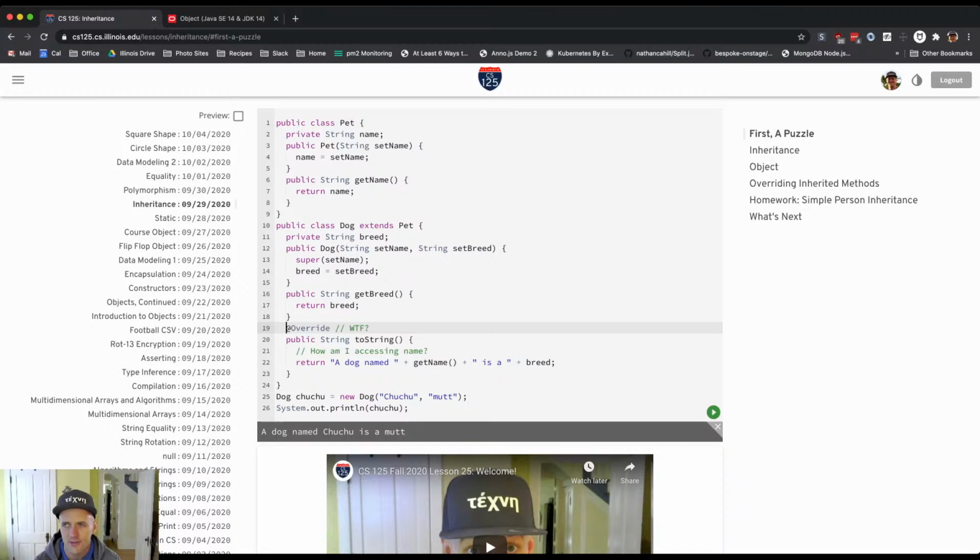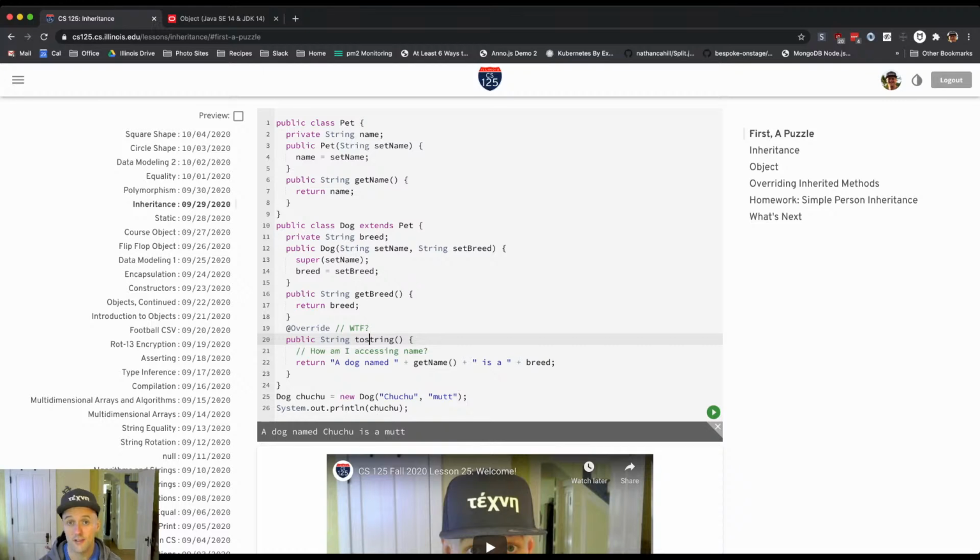Annotations you can think of as almost like Post-it notes or sticky notes or labels. You can attach them to methods, you can attach them to fields, you can attach them to classes. There's a bunch of places in Java where you can use an annotation. This annotation is attached to this method. And what the annotation does is it tells Java that this method should override something from one of my superclasses, okay? And so now let's look at what happens if I misspell the name of this method.